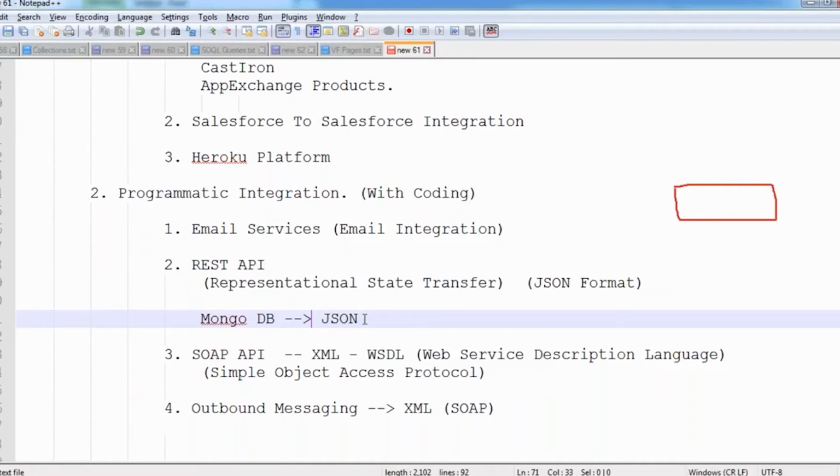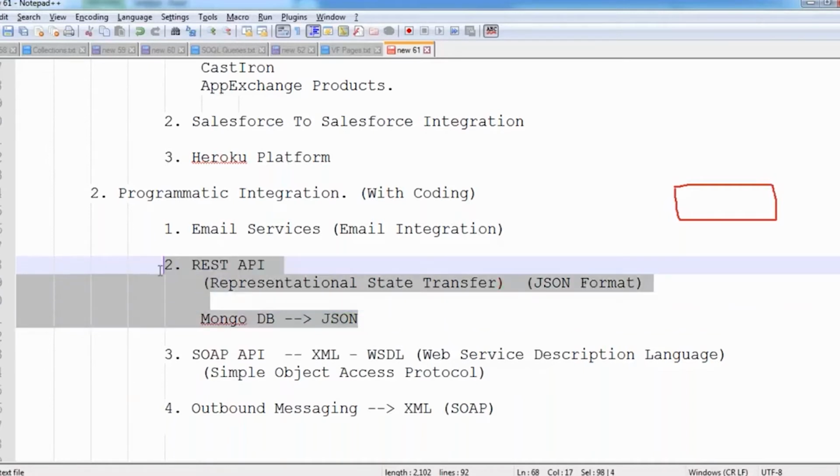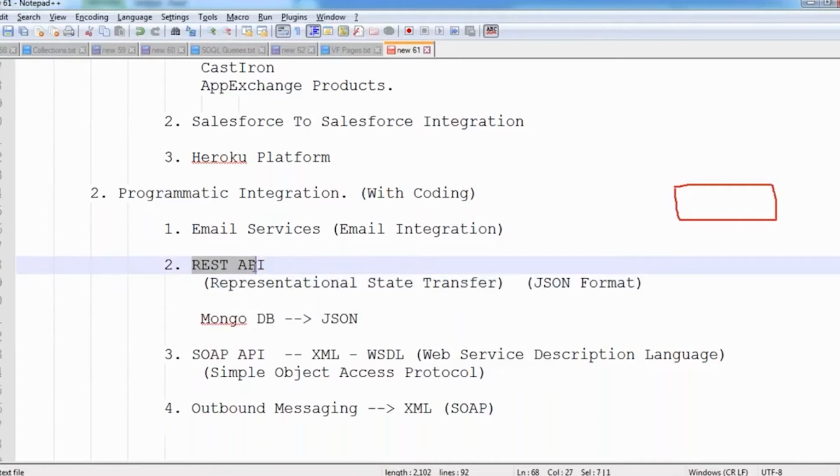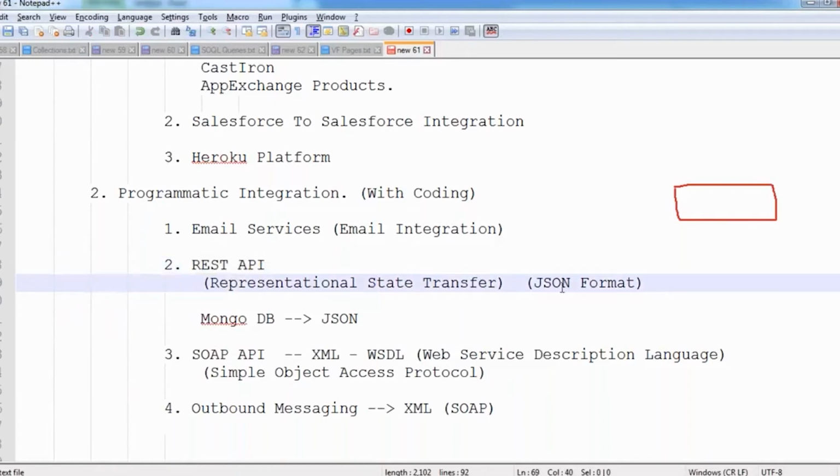REST implementation is very commonly used nowadays. Everybody is using REST implementations. Especially it has been designed for mobile applications, tablet devices, and banking systems. Every application we can connect through REST implementation, which is very easy and very lightweight. We need not use any XML formats. We can use the JSON format. Parsing JSON responses is very easy and very lightweight.